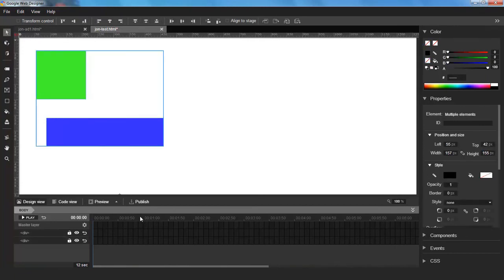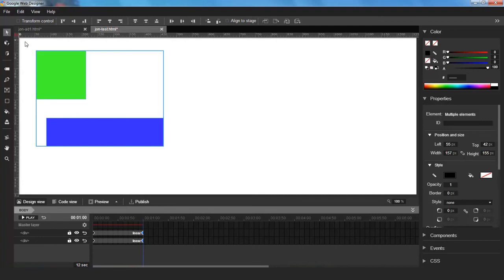And then I'm going to put my time marker at 1 second. And I'm going to hit F6 to put keyframes in both of them. Now you can see I've added an initial keyframe to both of them at 1 second. These keyframes are selected. You can see they're blue, so that means that they're selected. So any changes that I make to these elements on the stage will be recorded as animations, and the program will just handle the tweening for you between the two.